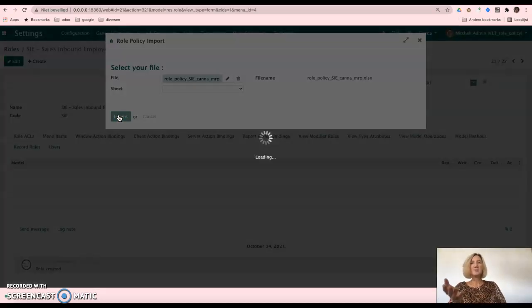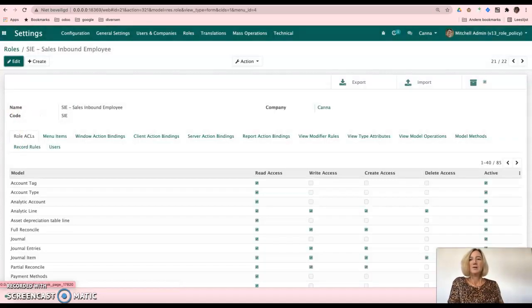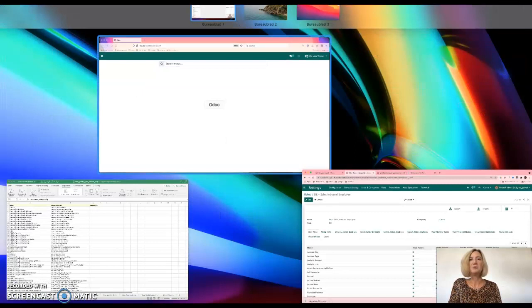While importing, the system will do some tests. Suppose that you have added a rule for an MRP module, which is not installed on your system, then the system will tell you and throw you an error message. It will, of course, import all other tab pages without errors. In this way, you can just change the spreadsheet for the tab concerned, and then you can import that sheet only. Let me explain you something more about view modifier rules and what the power of these rules can be.